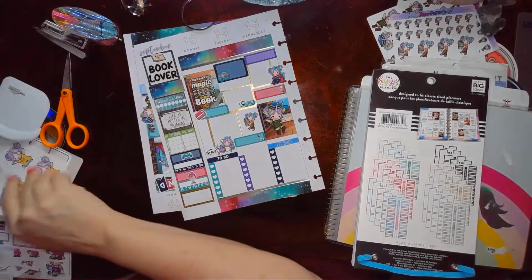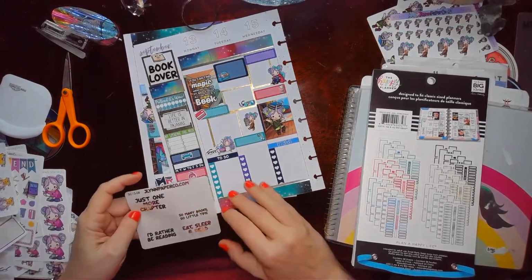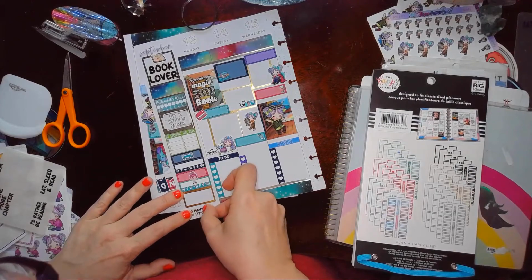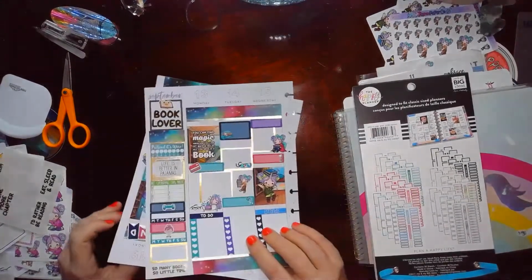All right, let's see. Do we want to put anything else in here? I think we might want to put another. So Little Books, So Little Time will fit down there. Put that there. There! That makes me happy. It's glittery.